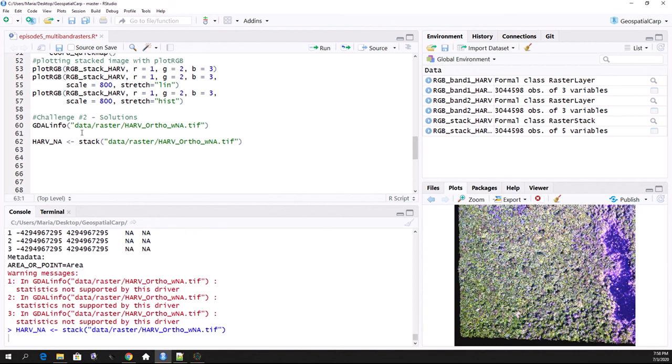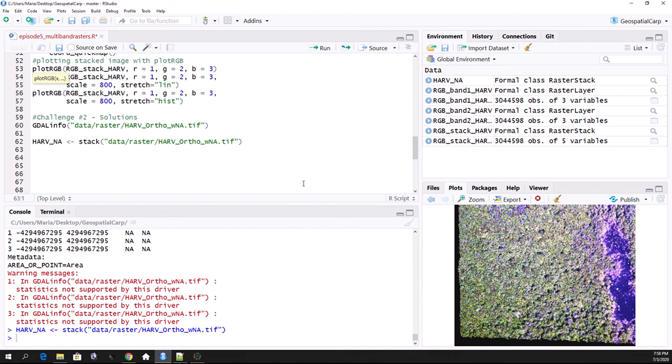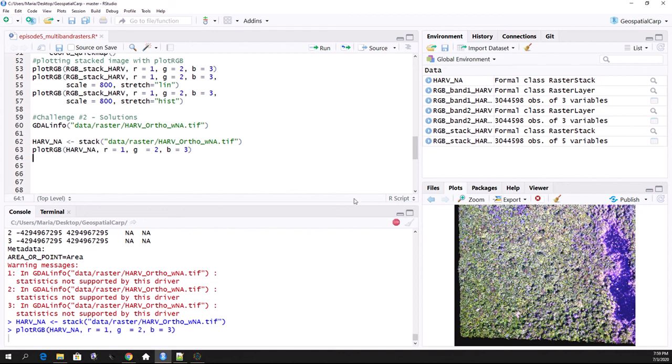Control Enter. All right, so recall we can now use that plotRGB function we learned about. So let's include that stacked object. That's harv_na, comma, red, r equals 1, green, g equals 2, and b, blue, equals 3, and Control Enter.